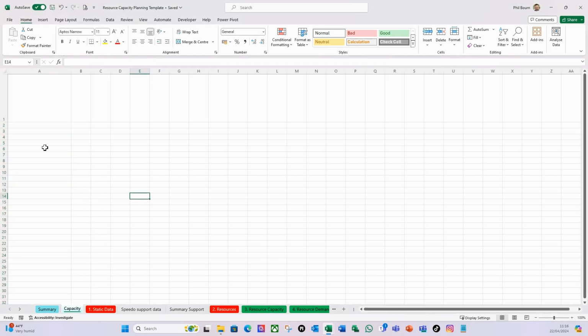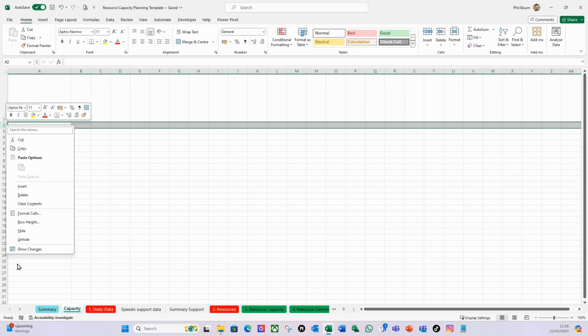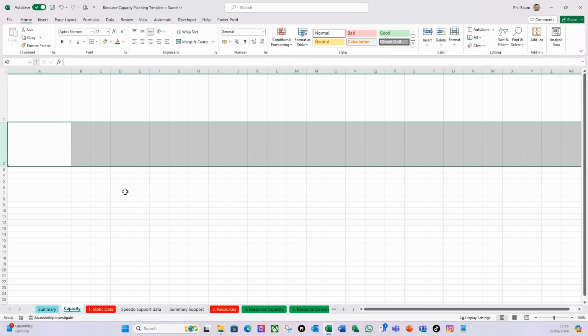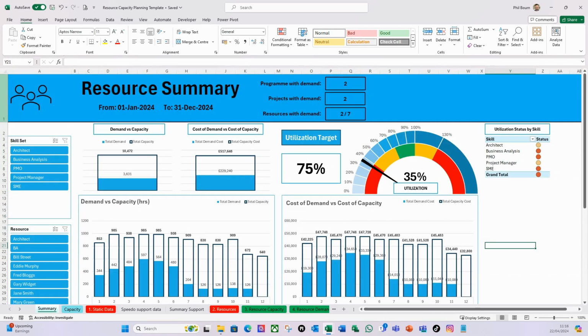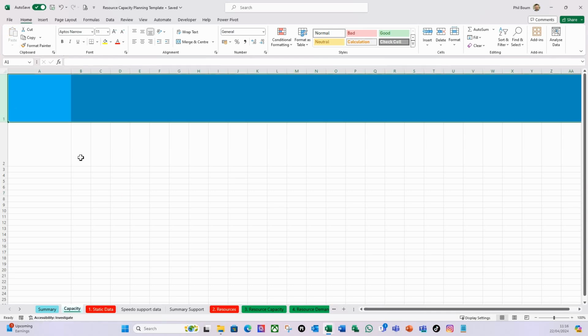And then the second row here, I'm going to make that row height 107. And do 107, hit return. Okay, perfect. I'm then going to go to my summary sheet. I'm just going to take this row here and just do format painter, copy it, go back to my capacity sheet, and then just, so I've got exactly the same format there.